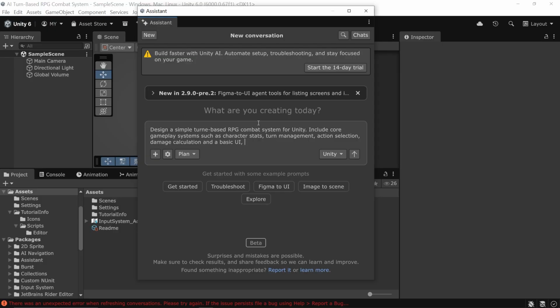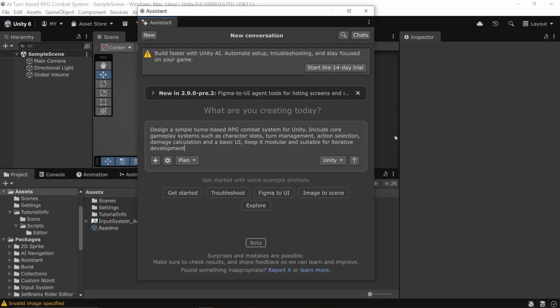And we're going to give it some extra guidance to give us the best plan possible, which is to keep it modular and suitable for iterative development.